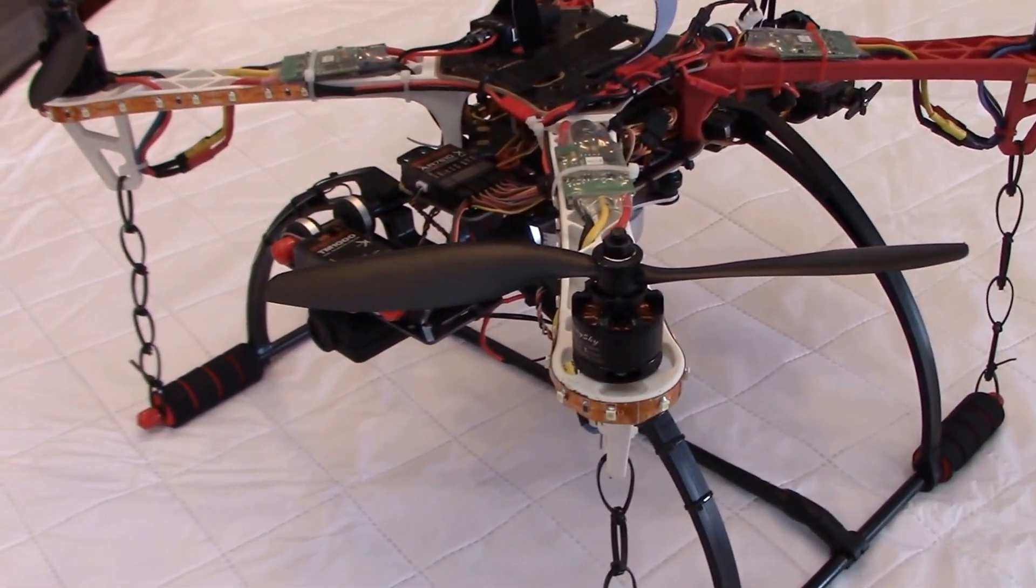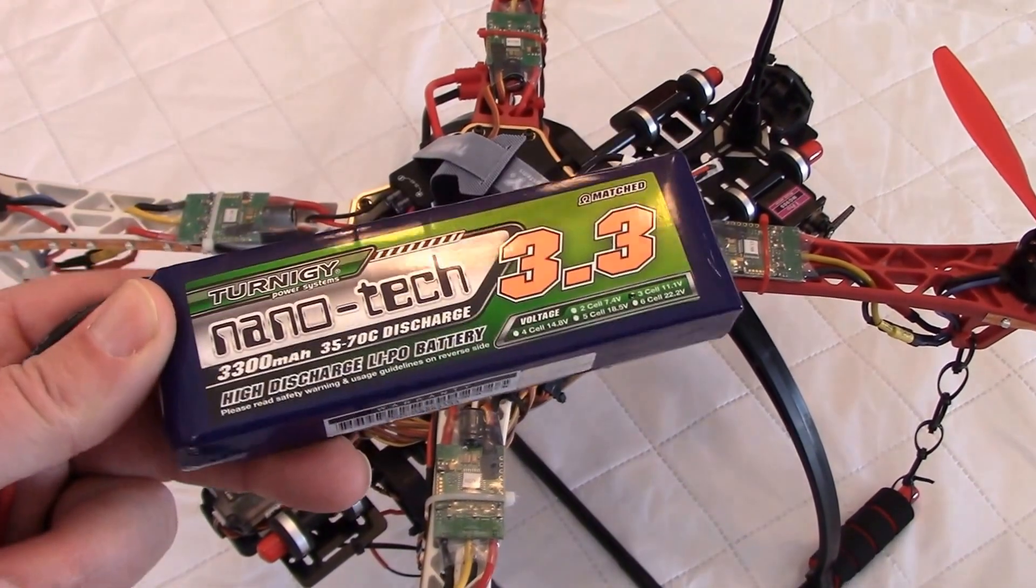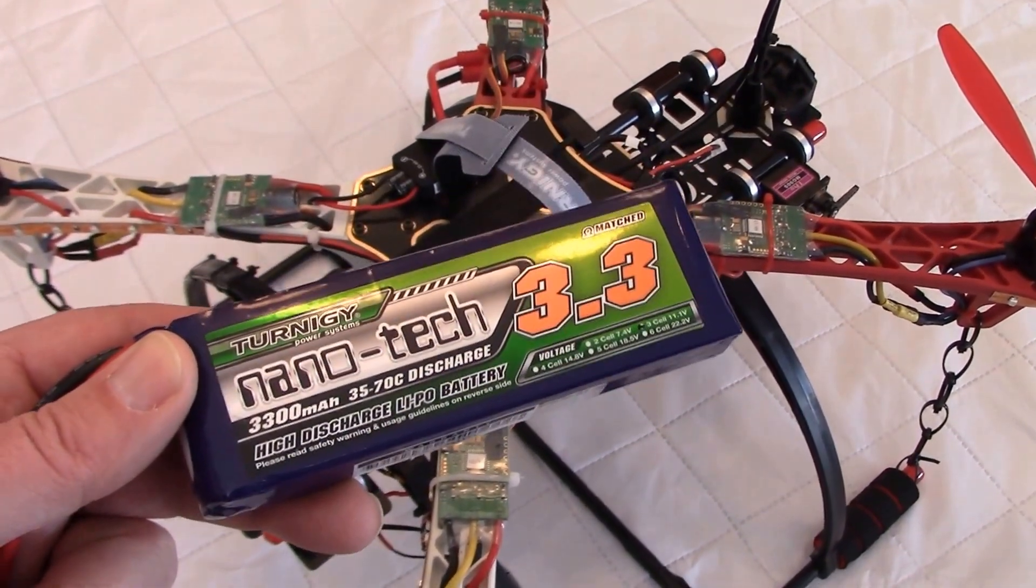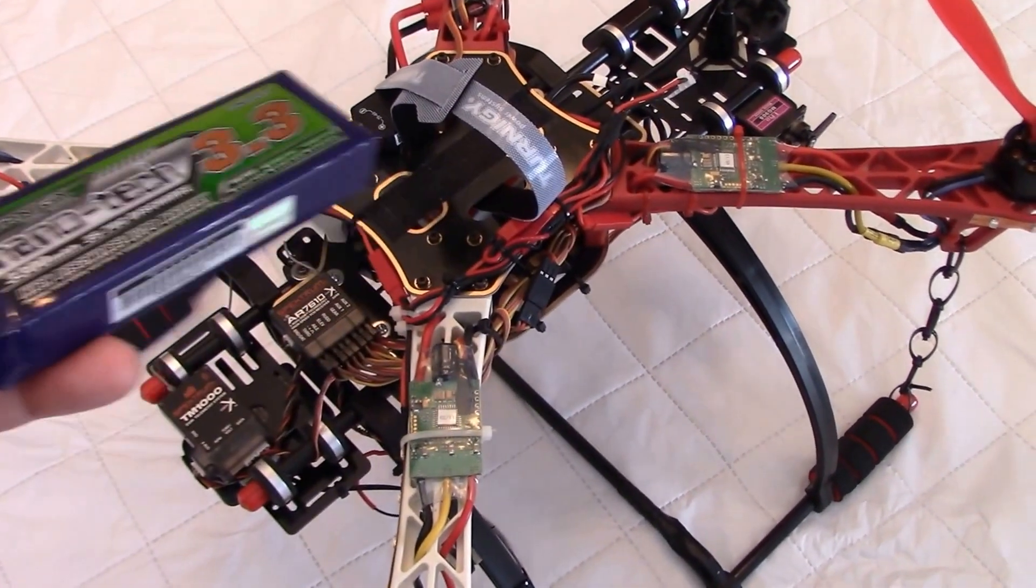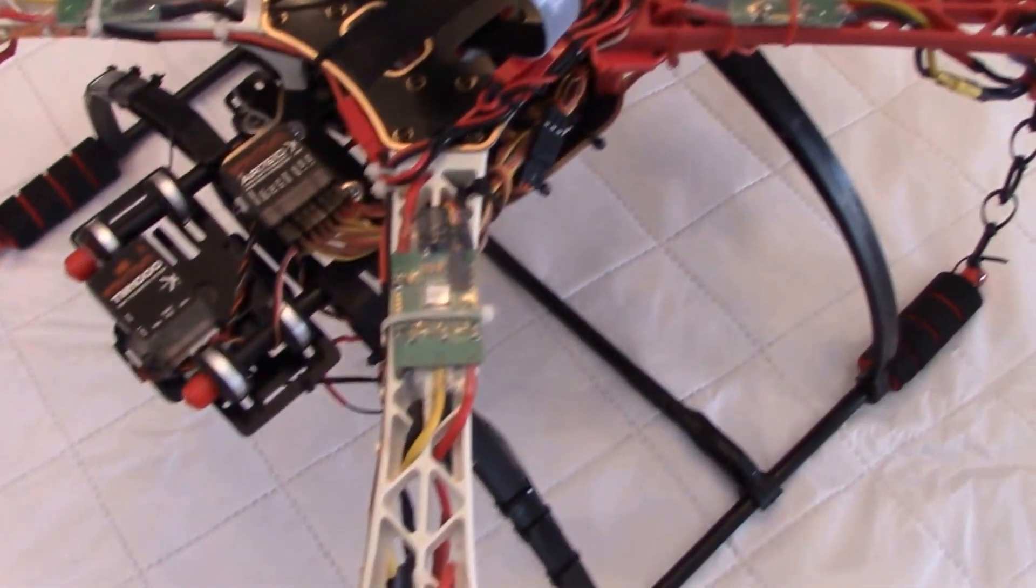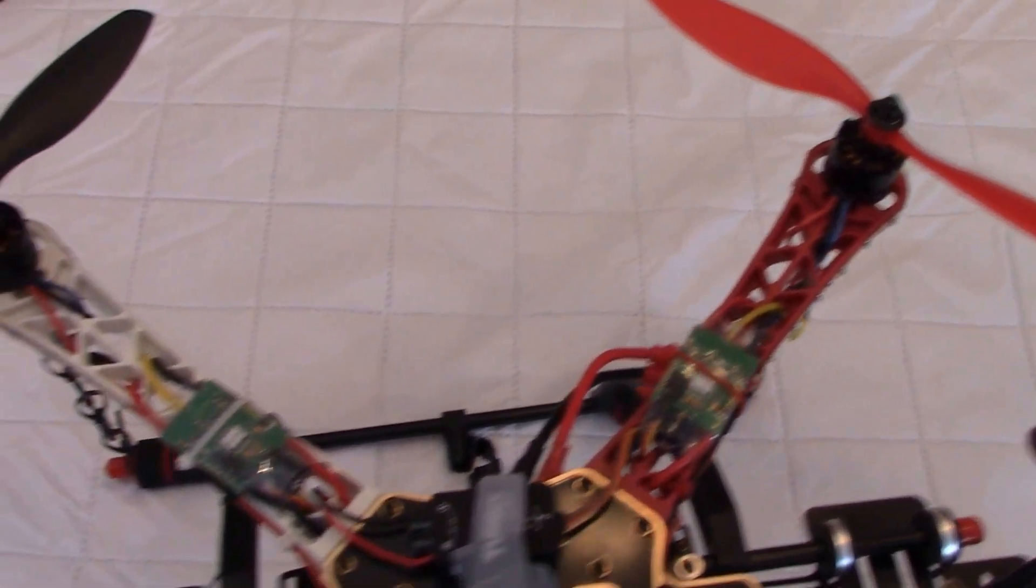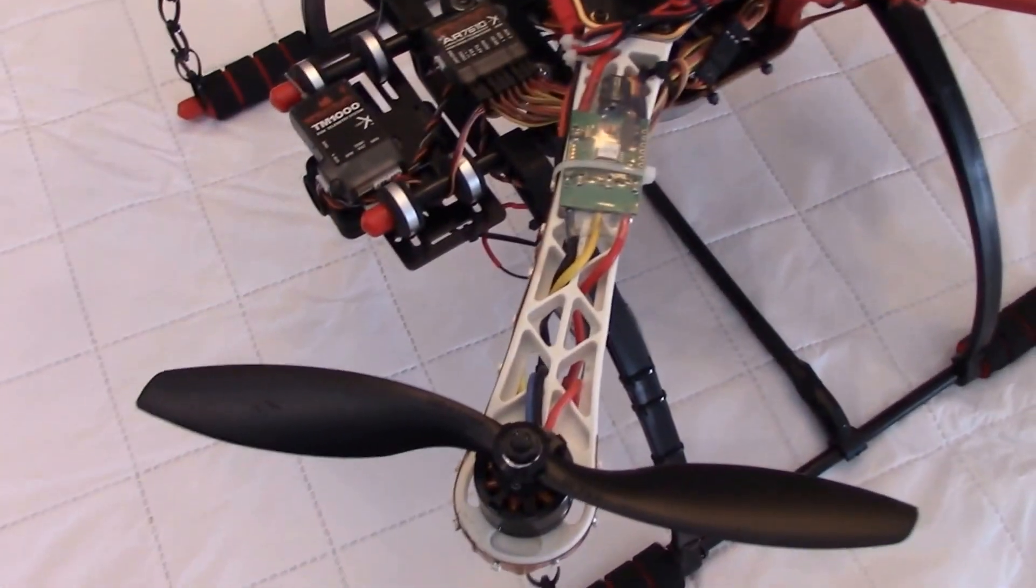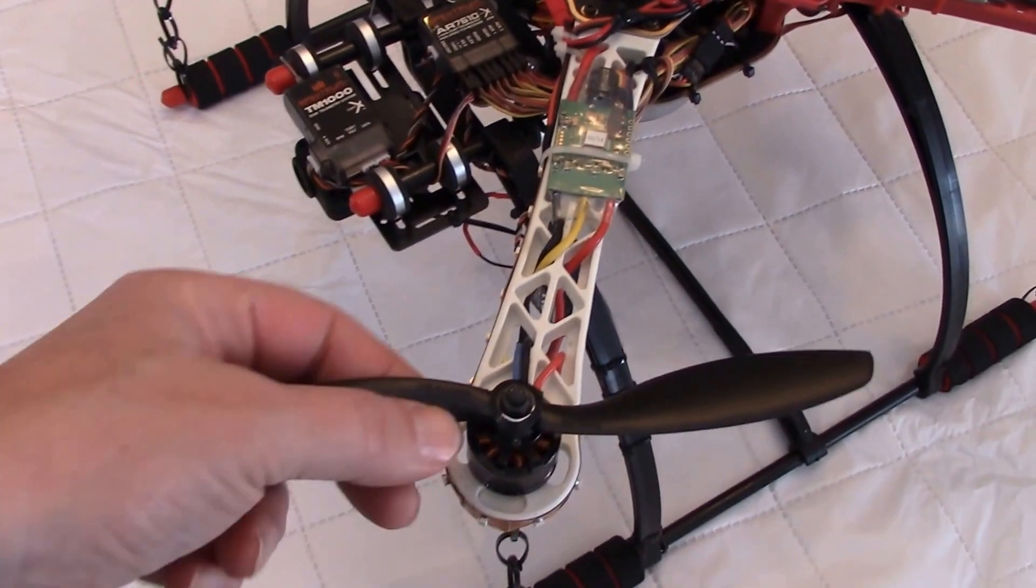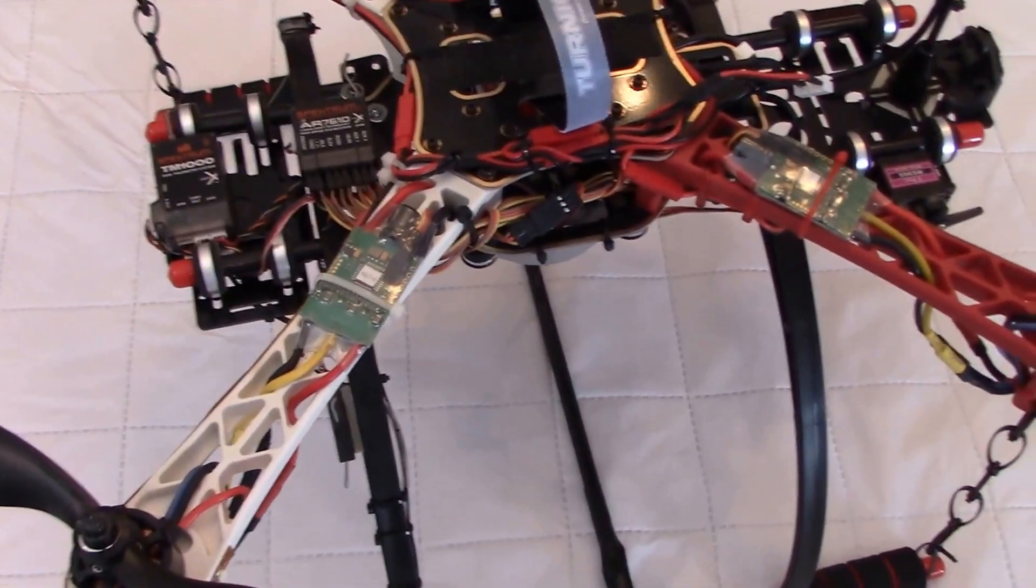For this big drone I use a Nano-Tech 3.3 amp hour battery. With this I get a flight time of maximum 10 minutes. The drone is quite heavy, 3 pounds. I'm quite happy with the frame, it's very resistant. I only had a couple of crashes, nothing too serious. One time I did break a prop so I had to change it, but this is very sturdy, it's a very well-made frame.